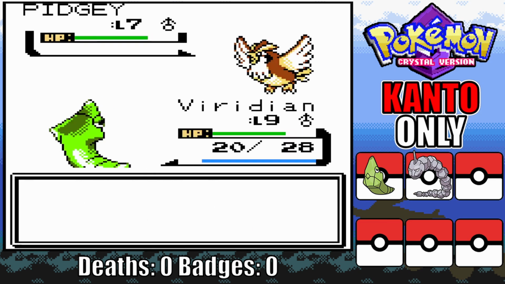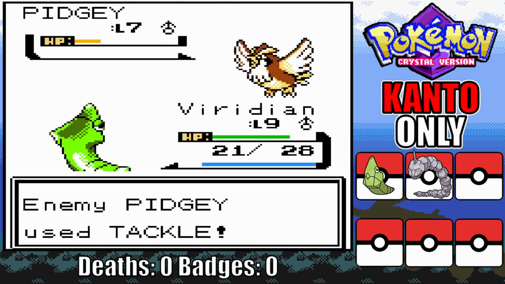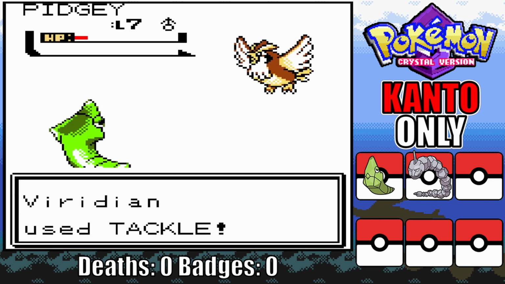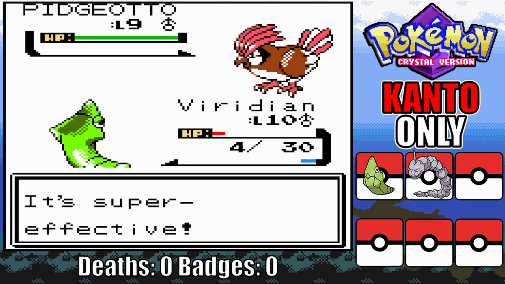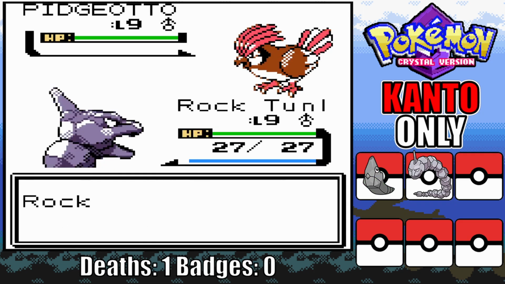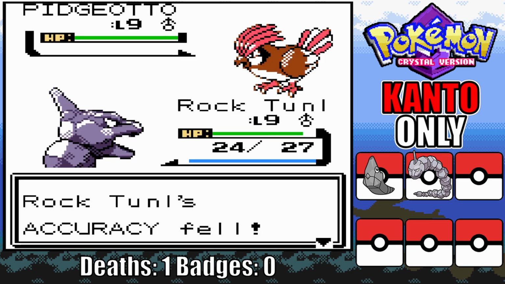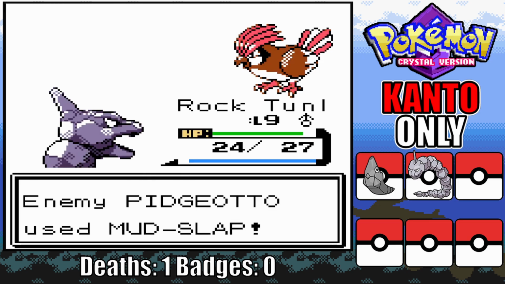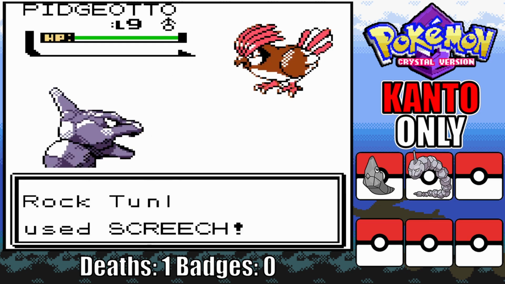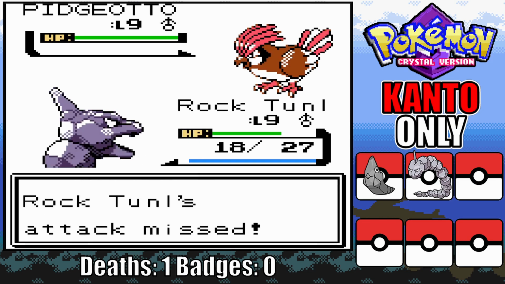Against Falkner, I start with Metapod because his Pidgey does not know any flying moves. Thanks to a berry, my pod comes out victorious. He survives just long enough to String Shot Pidgeotto a single time before being sacrificed. With that speed drop, Onix is now faster and hits a Screech. Even though Mud-Slap is super effective, the concerning aspect of that move is not the pathetic damage it does, it's the accuracy drop. So every turn here counts.